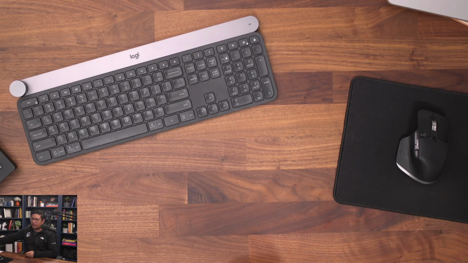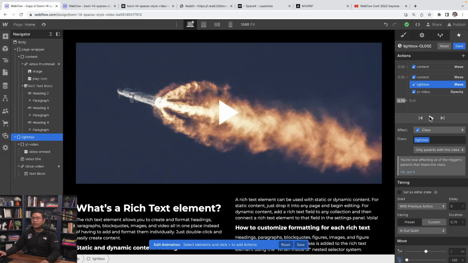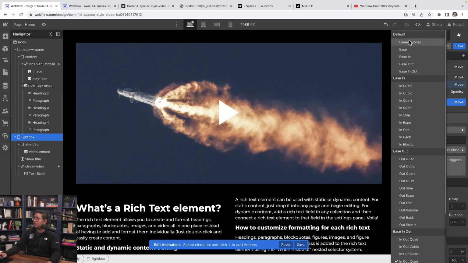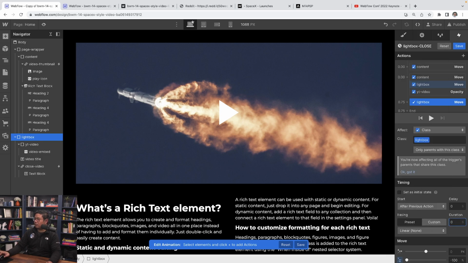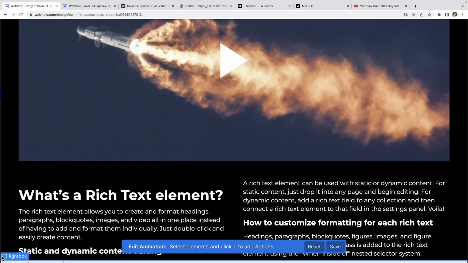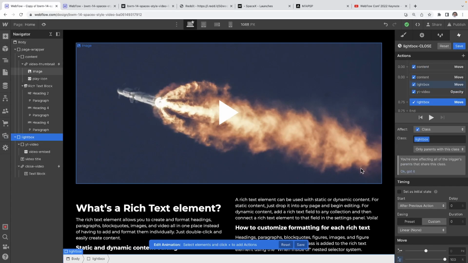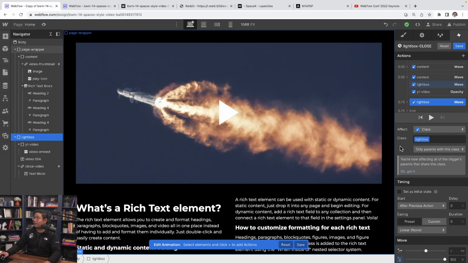So let's go ahead and reset the lightbox down. I'm going to right click, duplicate, and this one is going to be no easing, duration is 0, and the Y is 100% down here. So if we press play, up, and then you didn't see it, but there's a little tab at the bottom. The lightbox is hiding down here in the bottom left, getting ready for its next reveal.